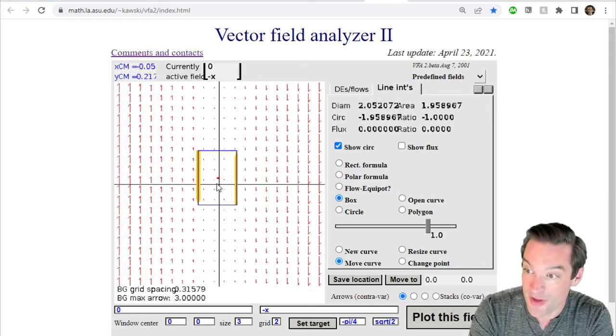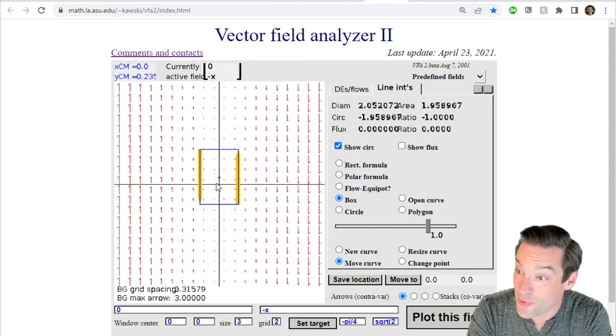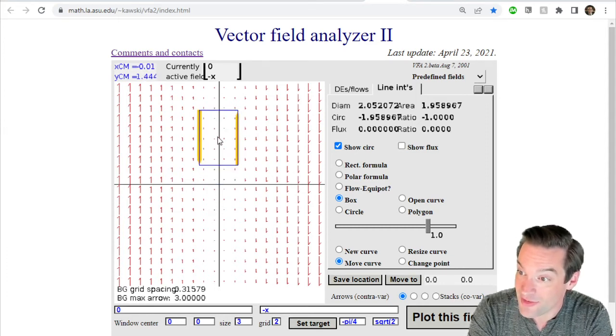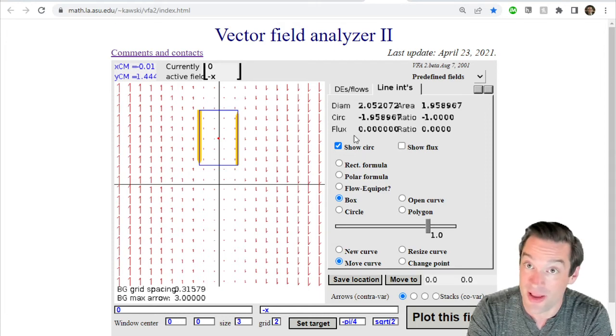Well, does that also happen if I move my rectangle over here? And the answer is yes, except that if I move my rectangle so that it straddles the y-axis like this, then both the right-hand side where I'm moving north, and also the left-hand side where I'm moving south, that side is now also anti-parallel to the vector field. And so it's negative, and then another negative, and so my total circulation ends up being negative again.